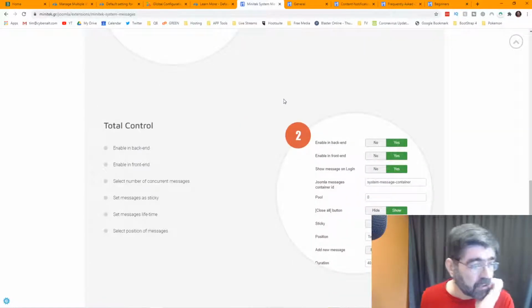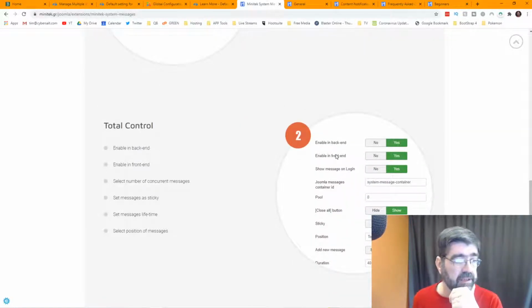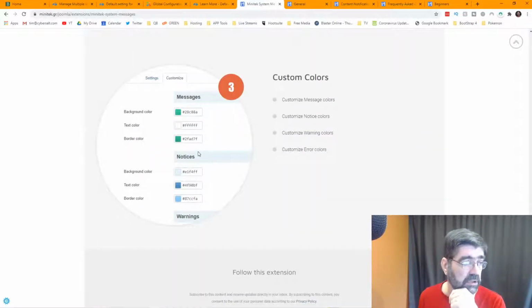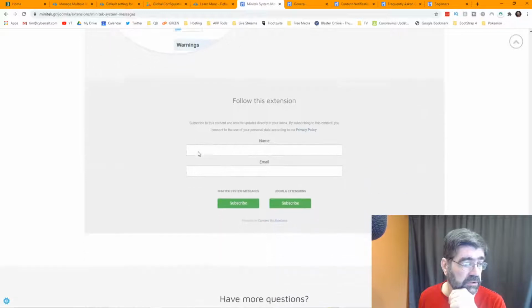Let's see what the options are here. Enable in backend, enable front end, show message on login. Joomla messages container ID. So that, okay. Position top center, add new message, duration, and your colors.